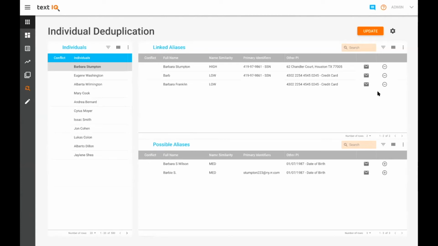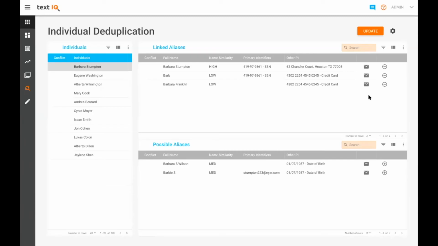And by the way, this doesn't have to be done manually. In fact, in the beginning of every data breach project, we work with a law firm or the team managing the response process to say, hey, how do you want to set the AI to deduplicate these individuals? Do you want to deduplicate them off of SSN or credit card number or some combination of other things? It's highly flexible in that regard.